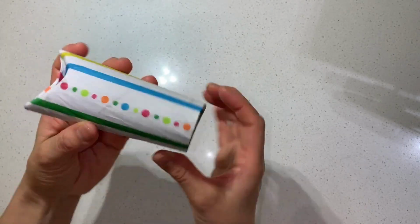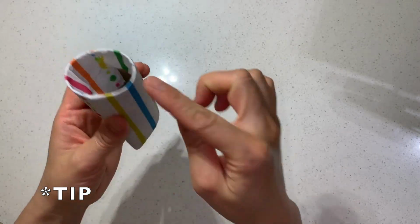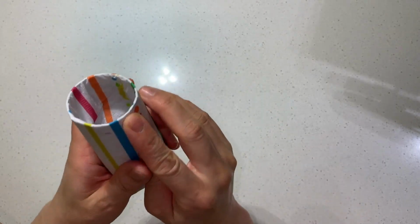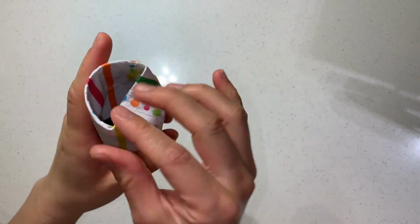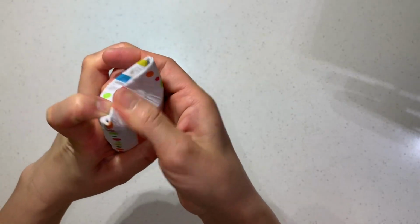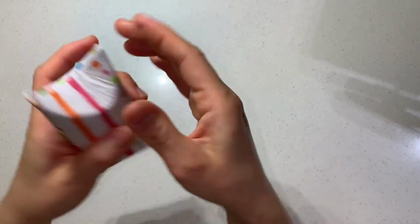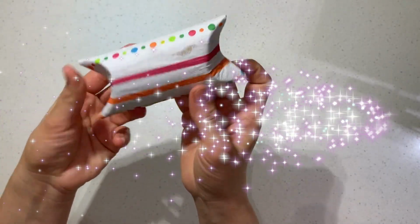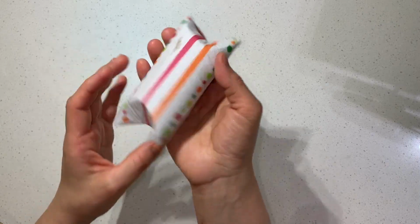Here is another tip. Push the inner side first. Gently push in the inner side and then push the other side. Here is your gift box, but we will continue with the final touch.